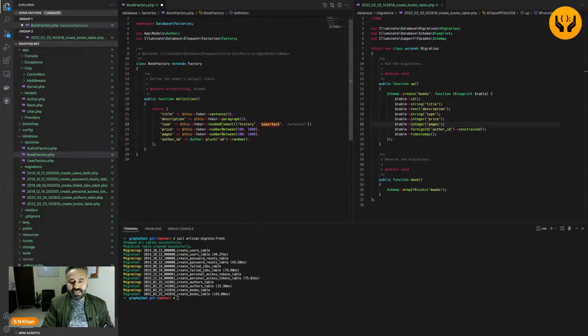So a lot of work these days is done by GitHub Copilot. That doesn't mean that the developer doesn't know how to do it, but not everything is always correct. But that's another debate for another day. So let's just come up with a few types. Let's say fiction, non-fiction, just two or three. And then after this, I think we have covered all.